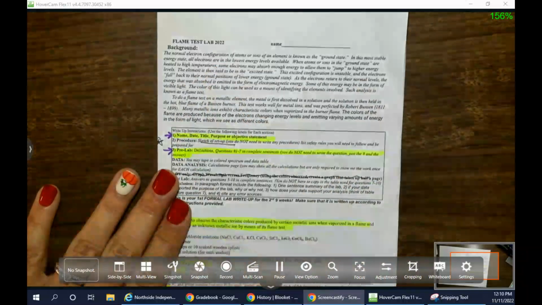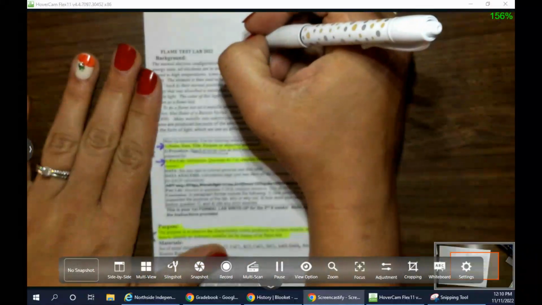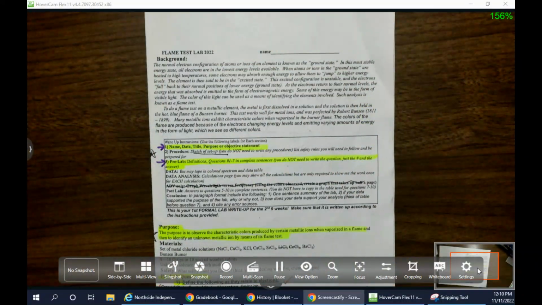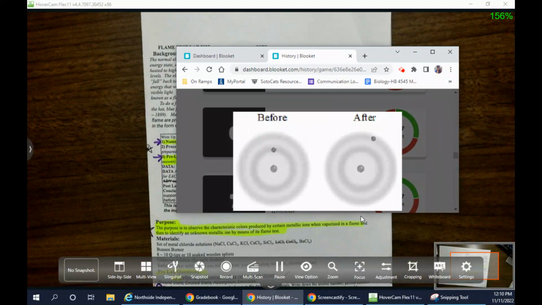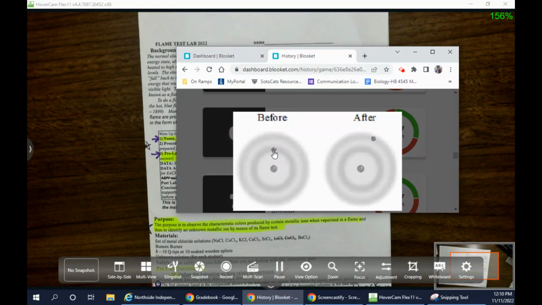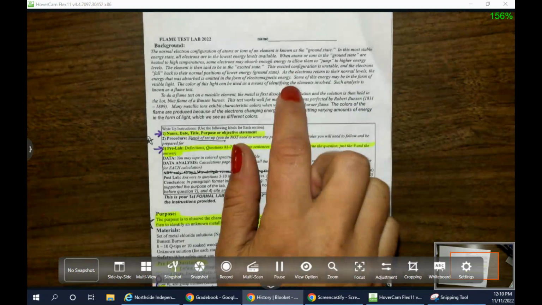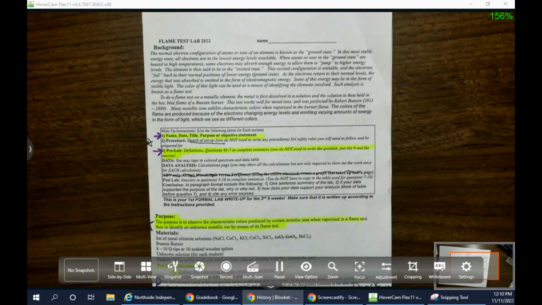That is where you would have heard about the whole electron that was jumping up to excited state, just like our little kid analogy, right? So he jumps up to excited state by absorbing energy, and when it falls back down to ground state, that's when we got to see the color, right? So that's all described right here in this background info. So you do have that still to fall back on.